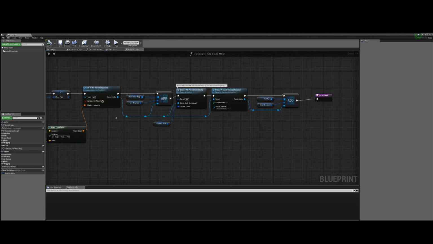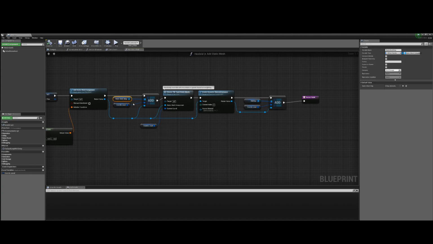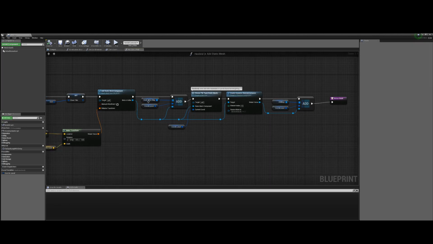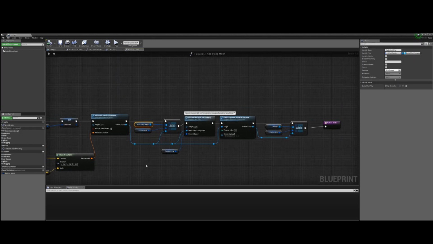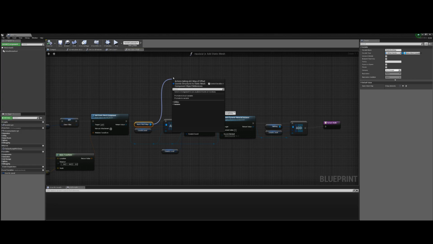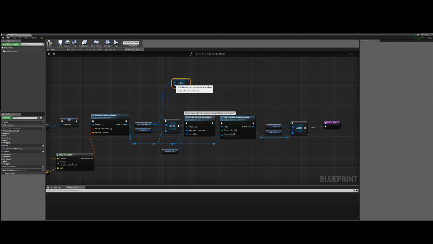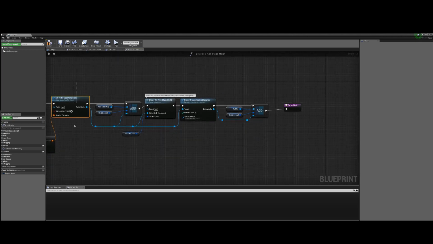Once we've built the static mesh components, we build a static mesh map, which is just a map of offset coordinates and the static mesh component it relates to. I do this quite a lot with these maps, and they're really handy because at any point you can go, oh, I need the mesh at 5, 7 coordinates. All you have to do is run a find, pass in your offset coordinates, 5, 7, and it's going to return the static mesh that exists there. So if you're not using line traces and you have absolute coordinates in mind, then this is a great way to get back your mesh components based on the grid.